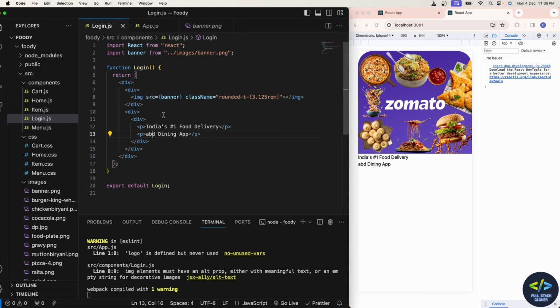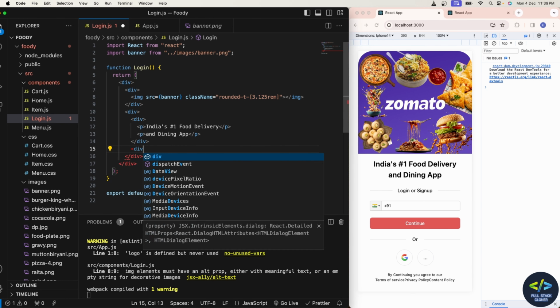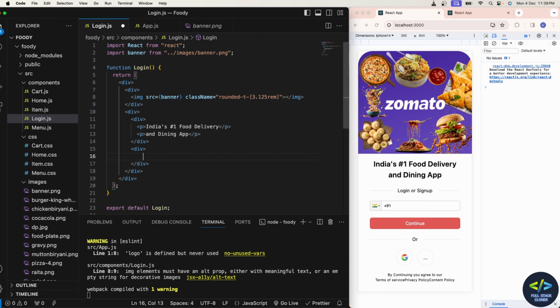So here I have a spelling mistake. Done with the thing, and then let me go ahead and implement this login or sign up. So basically I'm gonna write this in 3 separate divs, so that the left line will be in a div, and the middle login or sign up will be in a div, followed by the right line in a separate div. So I'll take 3 divs here.